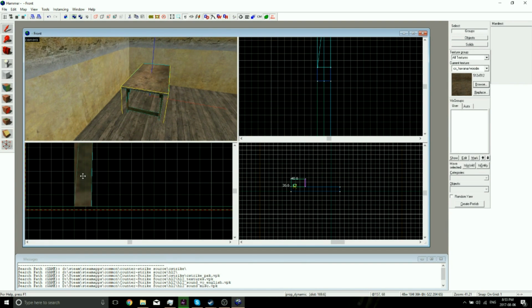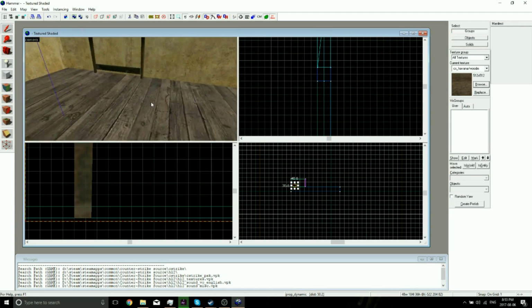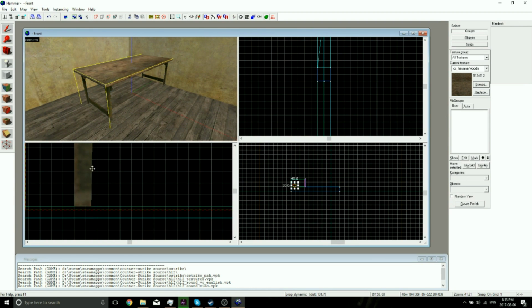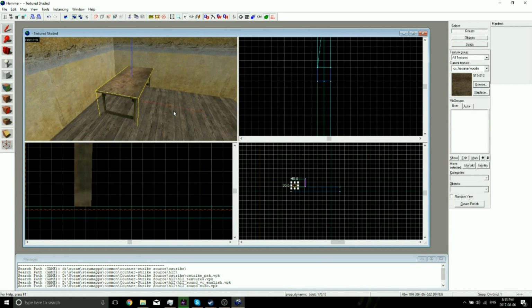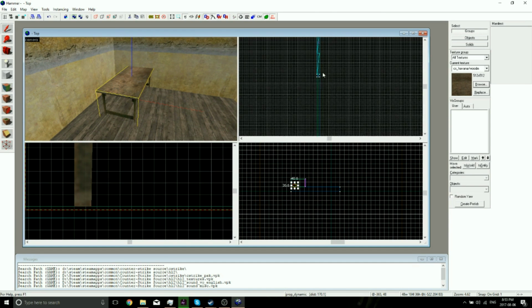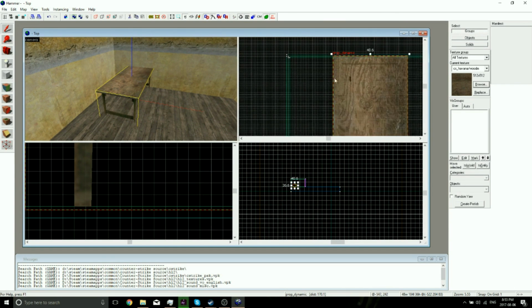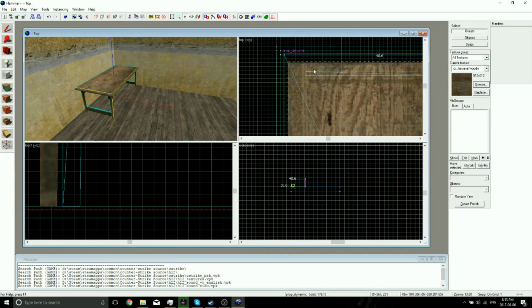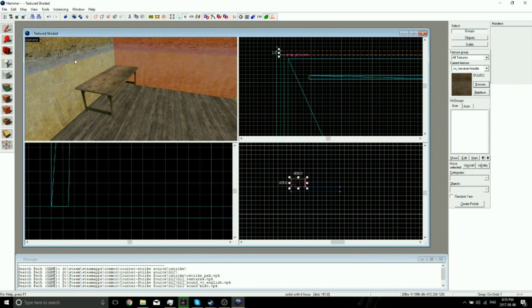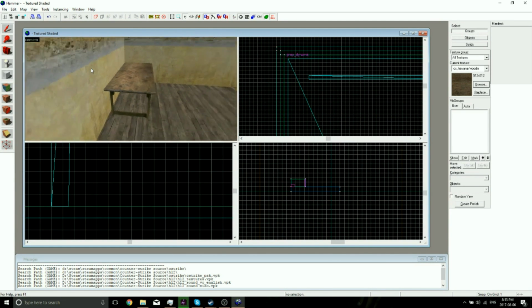Now, if you can't do that, it's okay if you have it through the floor, it doesn't matter. It's just nice to have it if you can actually make it touch the floor perfectly. And in this case, I can. So we're going to drag this against the wall completely. Just going to drag it. Make sure it's not going through anything. And we are set. There's the table.